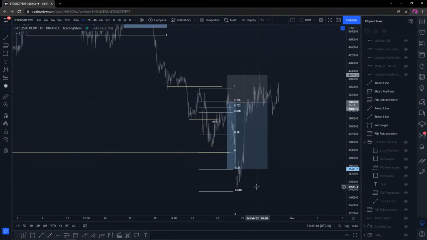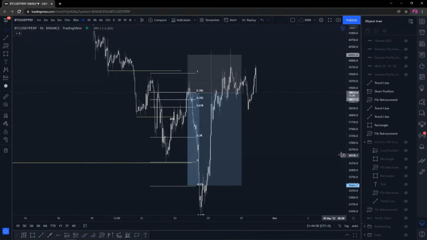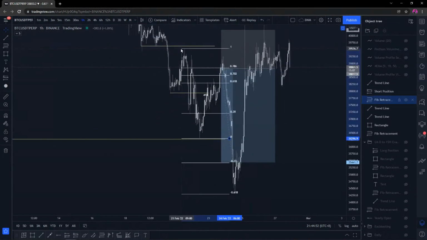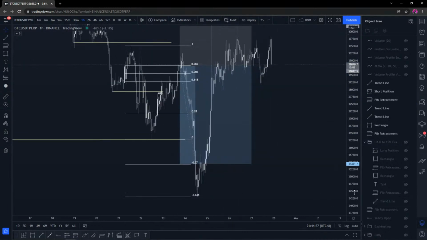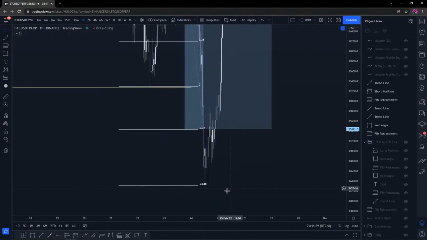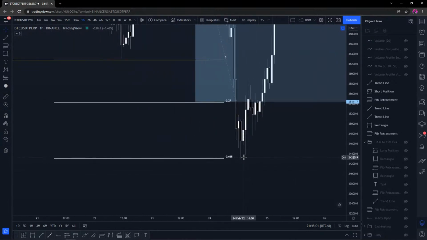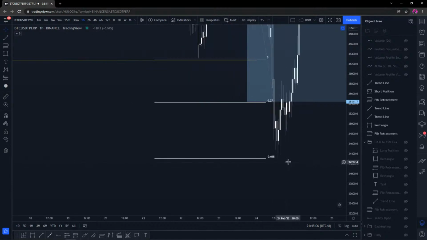The key thing, though, is you can see how good this is. We've got to pull that down to make sure we're onto it. But right here, that's pretty much smack bang on the negative 0.618. As we zoom in, you can see that is pretty spot on. So it's pretty cool to see the confluence there.